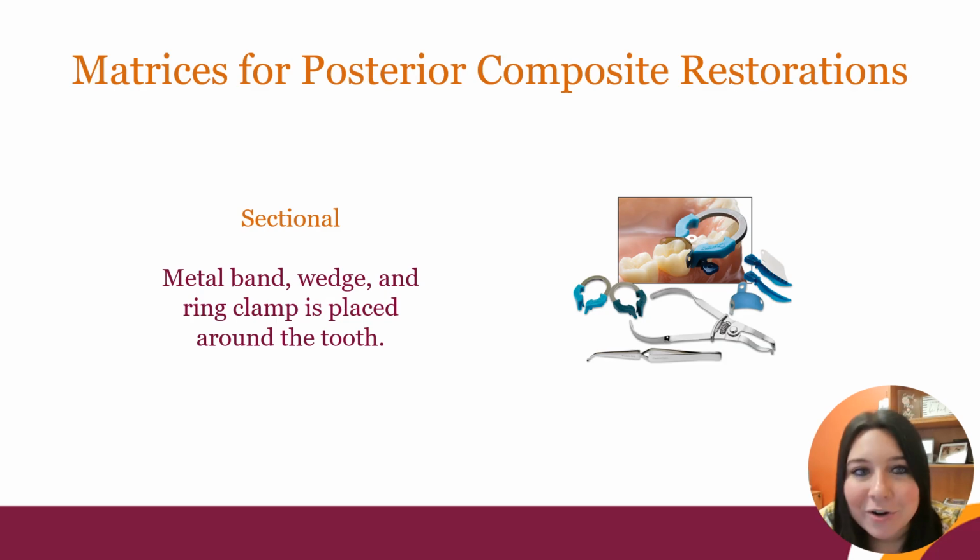Next, we have the sectional, which is my pride and joy. It is my favorite. It is a metal band, wedge, and ring clamp placed around the tooth. Advantages include that the bands are pre-contoured and they're burnishable, which allows production of an ideal proximal surface. It also produces very tight contacts, which is what we want. Disadvantages include that they are often not suitable for large direct restorations that include oversized portions of the labial or lingual walls. And they can often become deformed a little bit easily, especially if contacts are not fully broken prior to placement. So it's important for the dentist to fully break the contacts before we insert these bands, or else trying to get them in between the two teeth can be a pain.